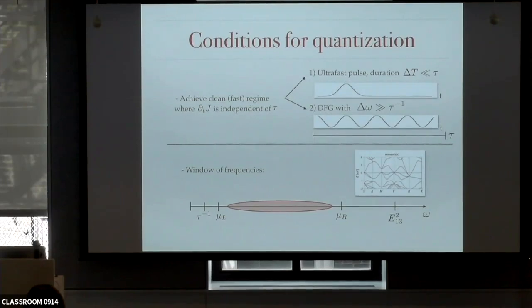Okay, and then tau doesn't matter. So that's one thing that you need to achieve. And then the other thing is you need the right window of frequencies. I was saying you need to be in between the chemical potentials of the left and right nodes, so that Pauli blocking only blocks one node and not the other. Tau should also be almost near zero in the frequency scale. So this was delta omega, this is omega. This is usually not a problem in this energy scale.